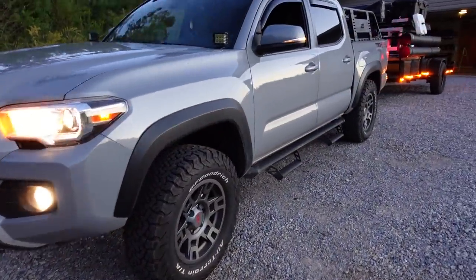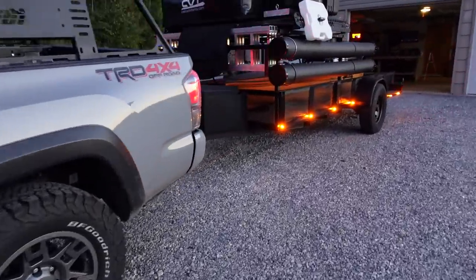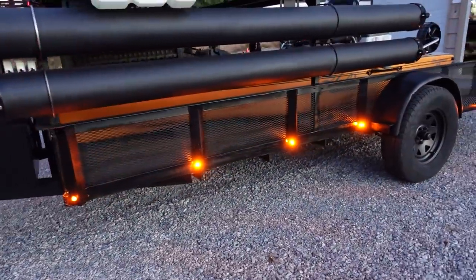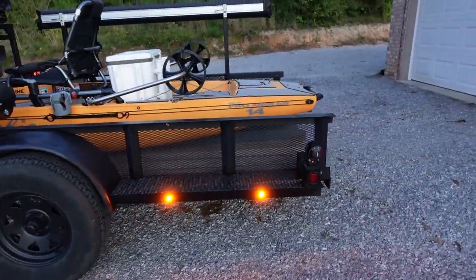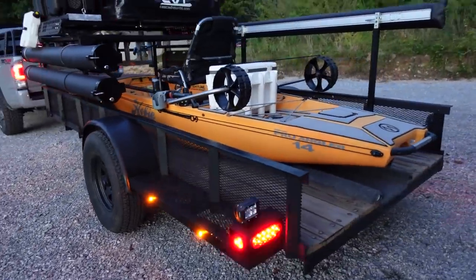All right, the sun's gone down enough. I think I can show you outside how it looks. I've still got the flashers on. Look how bright these LED lights are. That is definitely gonna get seen. And then the blinkers on the side. So if I'm turning at a red light, people can see my trailer behind me.